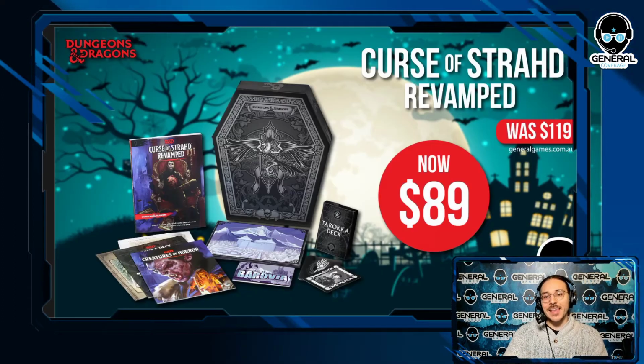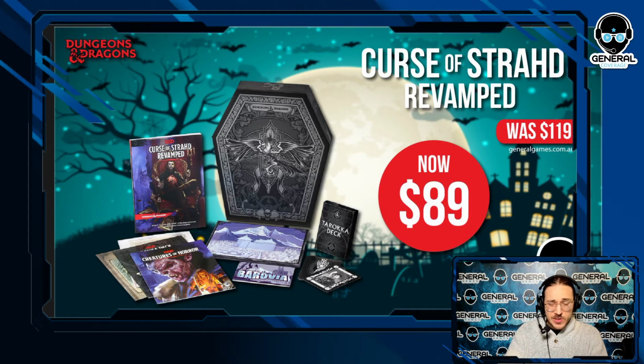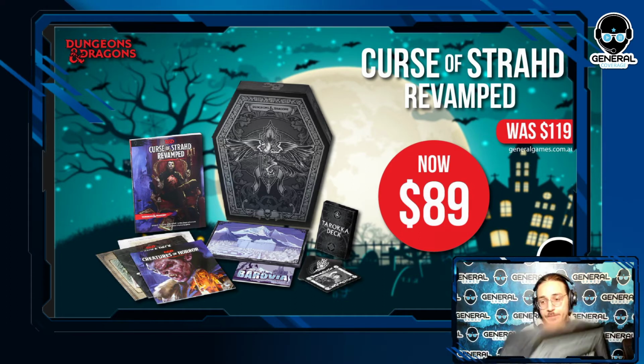So keep in mind, this is all yours for only $89. Keep in mind, a regular Curse of Strahd book is $60. So we're talking $29 more, or it's $58 from us, sorry, but we're talking, what's that, $31 more, and look how much more you get. The Tarokka deck alone, let alone the Dungeon Master screen, and this gorgeous box to store it all into.